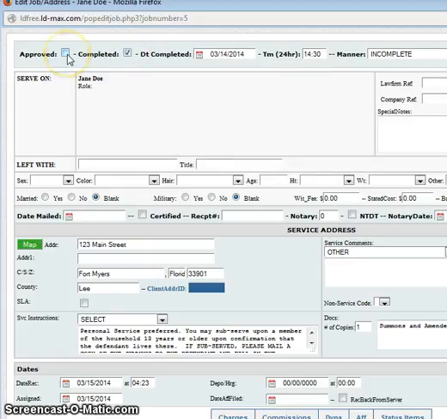So we mark complete. And since we're the only server in this company and we're entering all this in at the same time, we're going to approve whatever we create here. So we're going to say that it was left with Jane Doe and personal service or what have you. She was a female. She's Caucasian. She had brown hair. She was 67. She was 5'4" to 5'8". She was 130 pounds. She's not married, not in the military. And here's all the service information where we served her. There were no other comments because it was personal service.